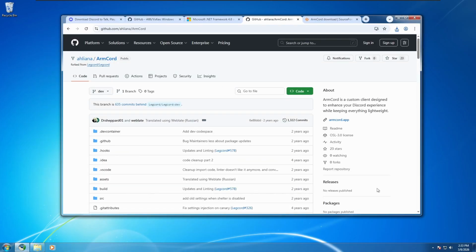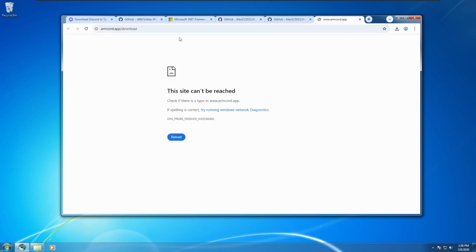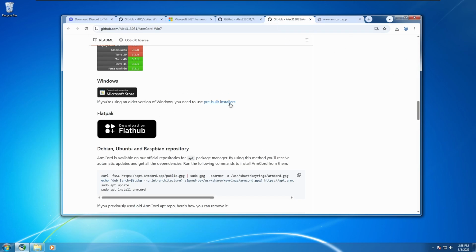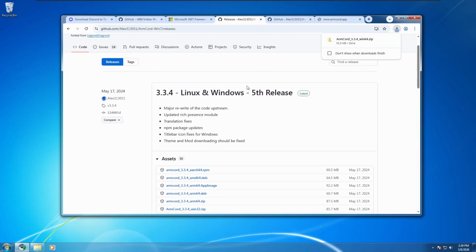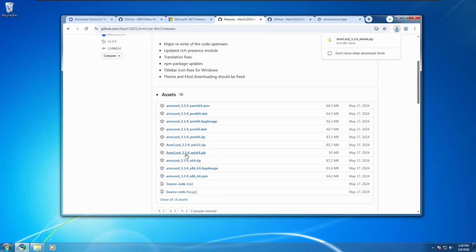So the solution I'm thinking here is something called ARMcord, which is essentially a custom client, which means you should be able to run Discord on this old operating system. So we'll grab this, see if we can get it set up and see if this actually works for us. Another roadblock for us then, guys, it looks like where the pre-built installers are located on this website cannot be reached either. So we're going to need to find a way to also bypass this. So if we look at the releases page, we can see there's some assets here. So we're going to grab the Win64 one and see if this works.